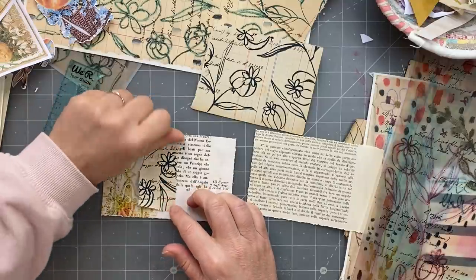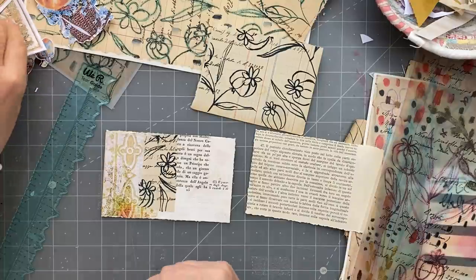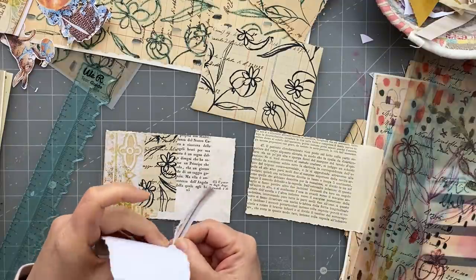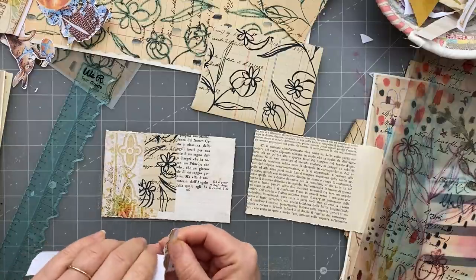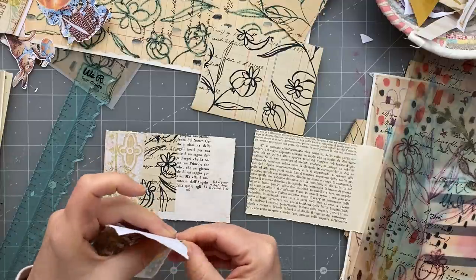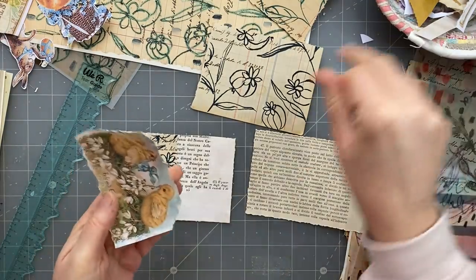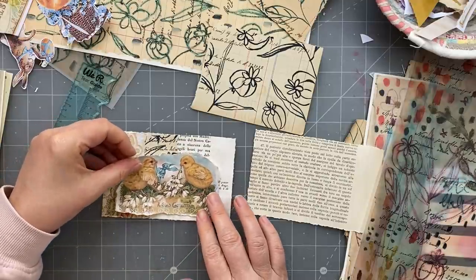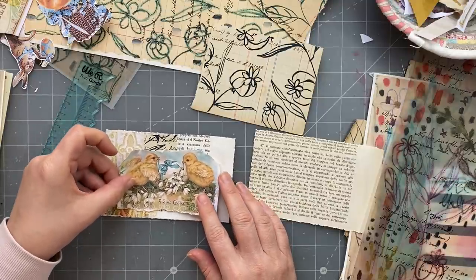I forgot to do something today - I forgot to do my video about the printing on fabrics, so I might get that done afterwards. I just want to see if these little guys would like to go on here - they may not like it, they may decide to go somewhere else. We didn't use any transparency on this one. The reason why you often will see me - I quite like that, it's just covering up so much which is a shame, but I do like it on there.